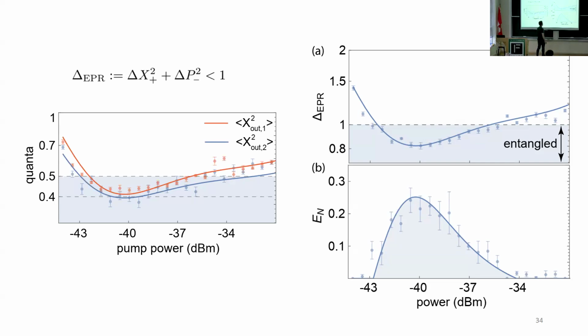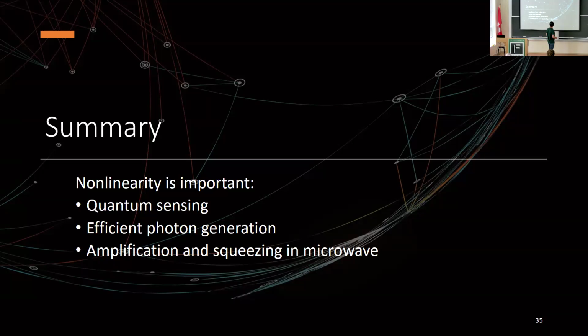And also we looked at the logarithmic negativity, another figure that you can calculate. Based on that, you can verify if the state you have is entangled or not. So it seems like it really works. So what did we learn so far? I tried to explain that nonlinearity is a very important resource in quantum optics in general, in quantum mechanics. You can use it for quantum sensing, like imaging is one potential application, but how do you really play with this nonlinearity to make it more efficient? That's something you can do a lot of work on.